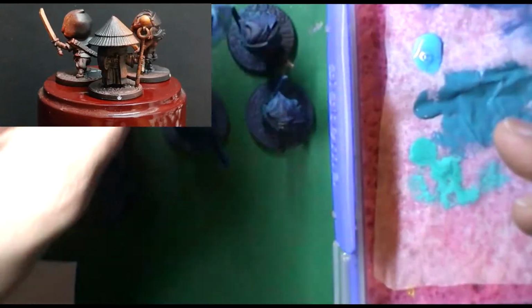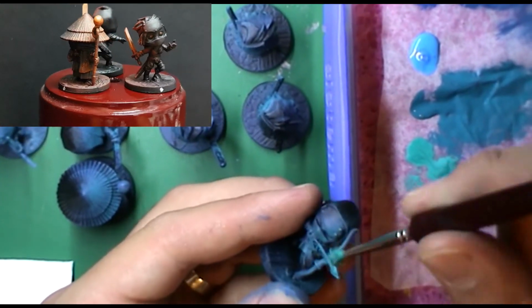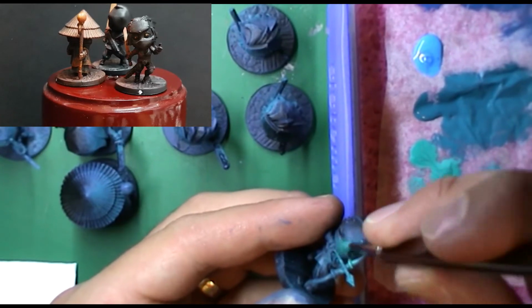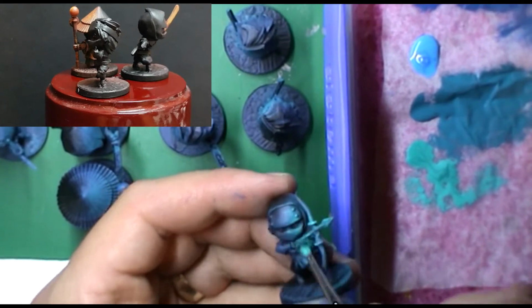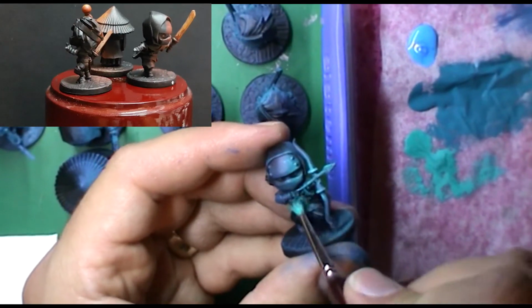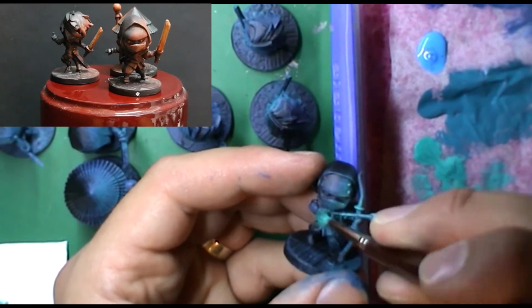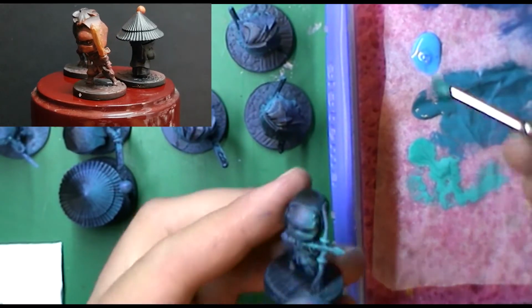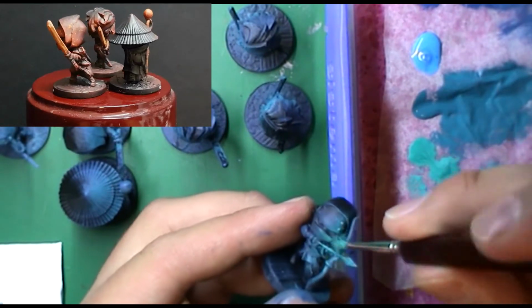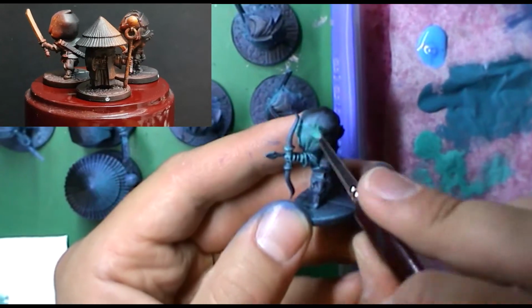Making sure that I always dragged from the brightest part of the weapon away, so I'm not highlighting it where the shadows will be or highlighting it the opposite direction. You'll also see that I skipped that bright colour in between the two that I'm using. I decided I didn't actually want that colour as I was putting the paints down. It was looking too much like a sky colour, but I wanted it to look more like a sea colour, so more of a greeny blue than such a bright sky blue.